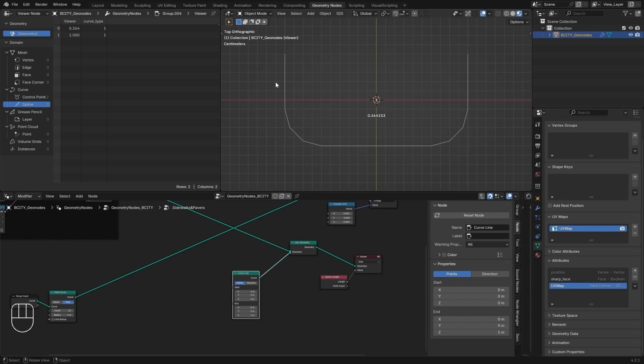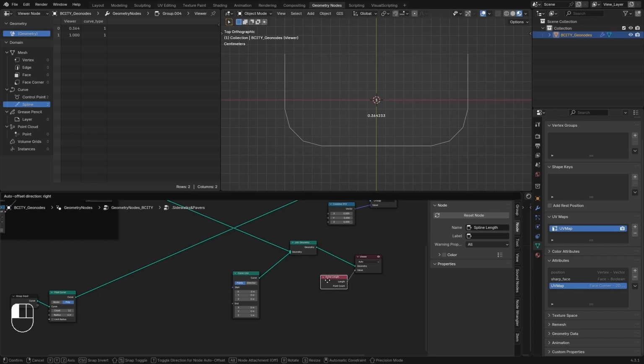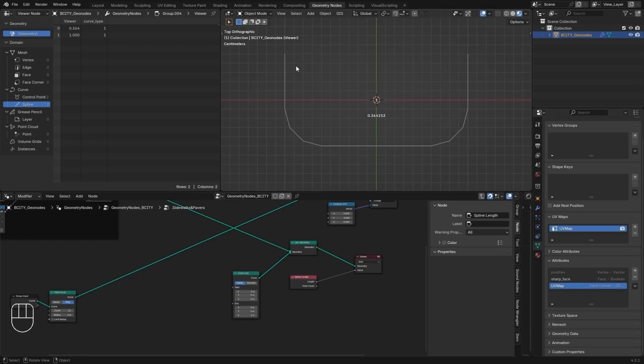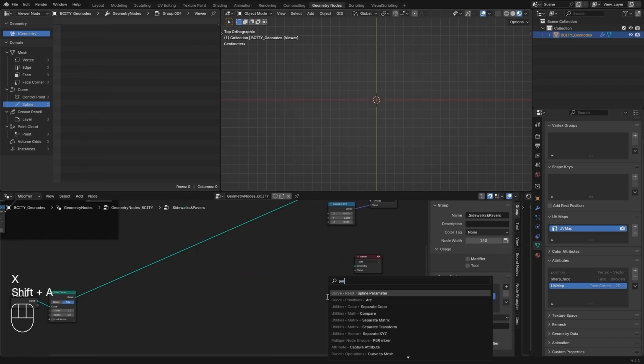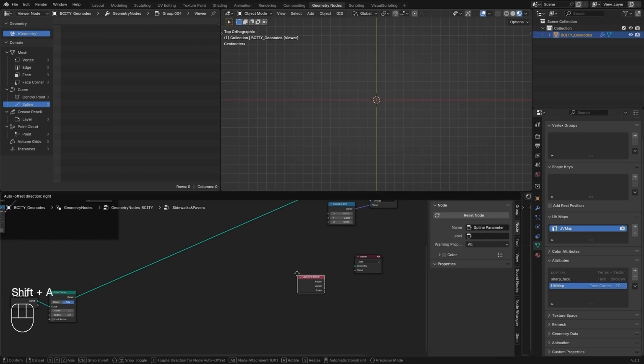So we're going to use another capture attribute node, and we're going to capture the spline parameter length on both the profile curve and on our main curve. So that's all. And we can then just hook these up to the X and the Y inputs of our UV map.